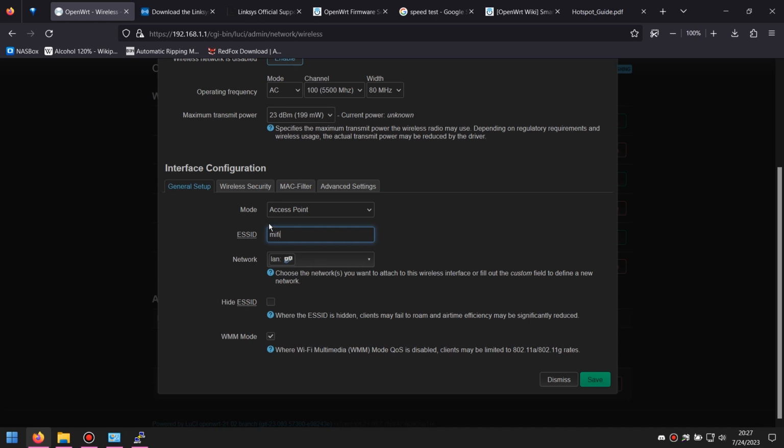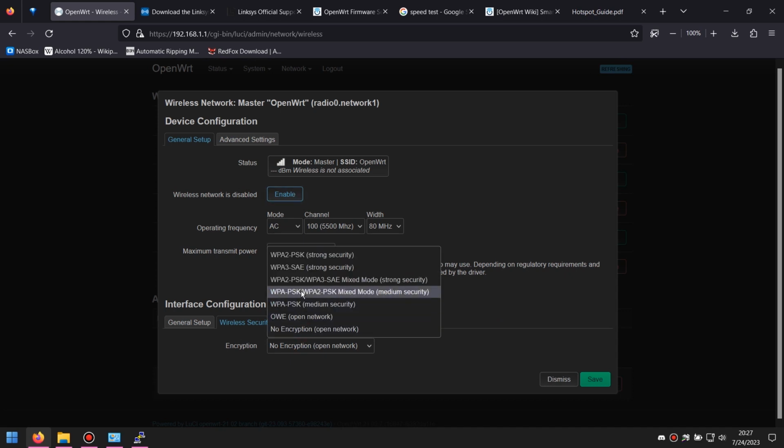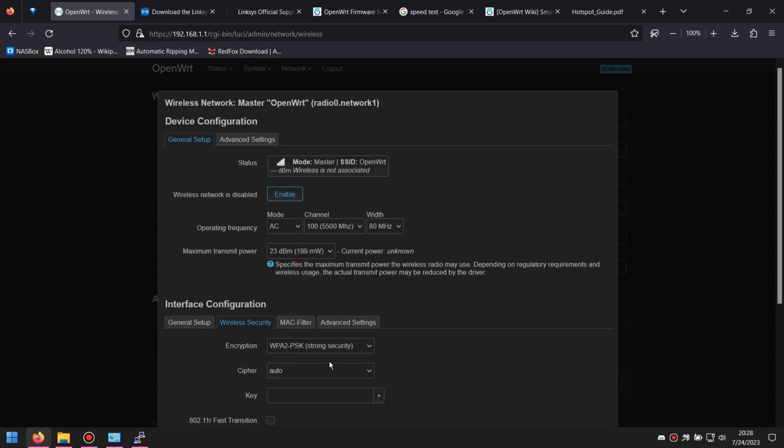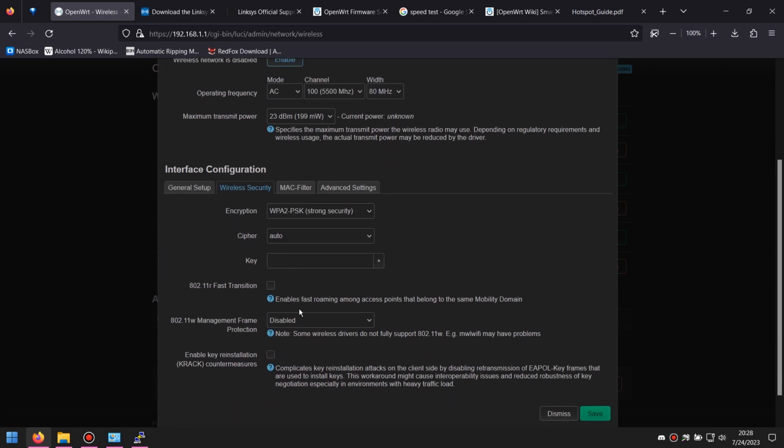Then here I'm just setting ESSID, that's going to be your Wi-Fi name. You know how when you go to connect to Wi-Fi, it has your name, that's basically that. Here under wireless security, I'm doing WPA2 PSK instead of the WPA2/3, because with the 2/3, I noticed some older devices of mine have issues connecting to it for whatever reason, so I just set it up to WPA2 PSK and called it good enough. And under key, that's where you type in the Wi-Fi password.